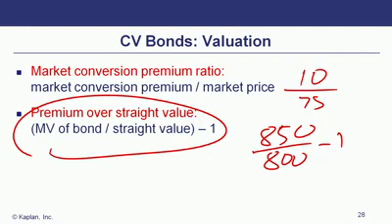It doesn't ever give us an answer. Is this a good buy? It's just different ways to look at how expensive that embedded option is, and then you determine whether or not you think it's a good value. So anyway, with convertible bonds, I would know what's going on with these little valuation metrics.